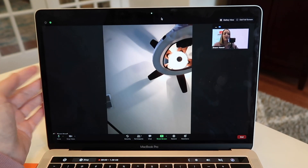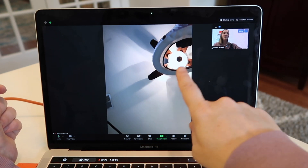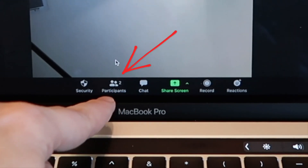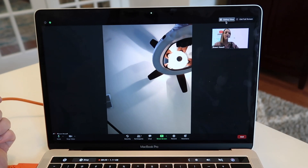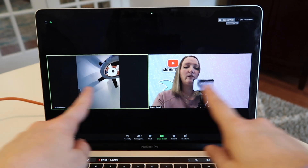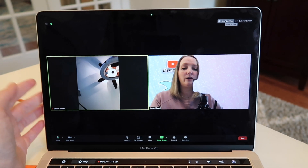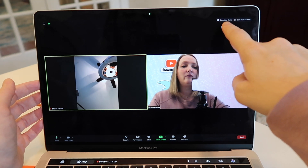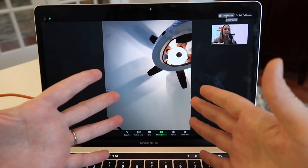Back on the desktop, you can see yourself up here in the right-hand corner and you can see other people here as well. Down here with the little people icon it says 'Participants' — you'll see that two people are on the call. Up in the top right you'll see where it says 'Gallery View.' If you click that and there are multiple people, you would see all of their screens at the same time — up to 49 people. That's very important if you want to see other people besides yourself.